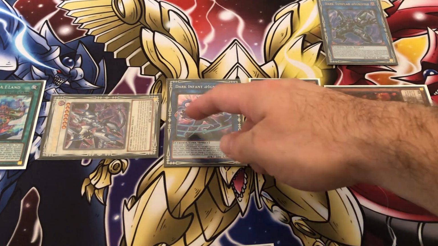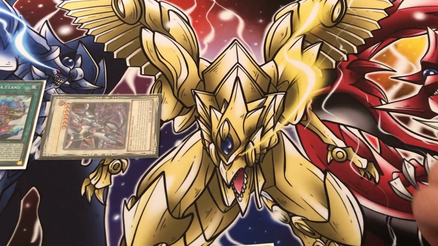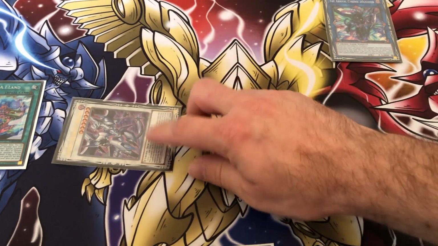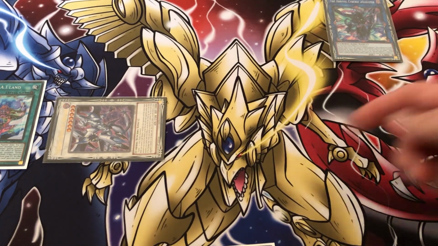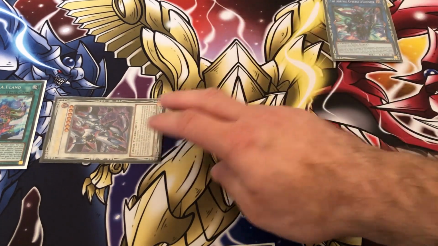So you can either use all of these and make a 4K Arrival Cyberse. So you will have a Cyberse Quantum and an Arrival Cyberse at 4,000 attack, practically indestructible. And then you have a Cyberse Quantum that while you control a Link monster, your opponent can't target or attack any monsters on your board except him. And if he does battle, he bounces that monster back to the hand.